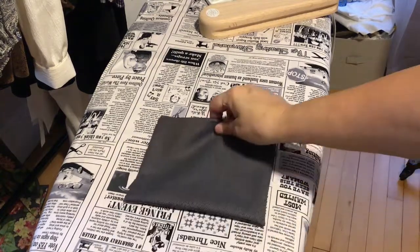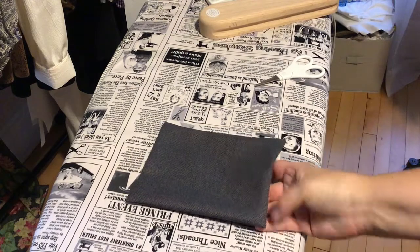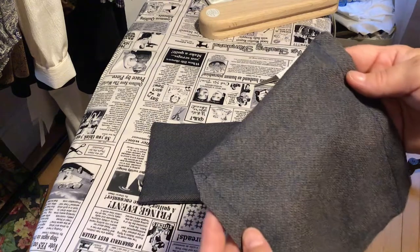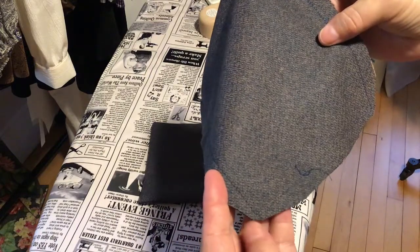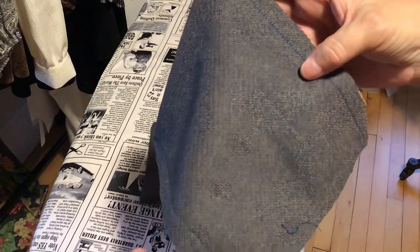Okay, after finishing my first pocket, I decided that the other corners also needed trimming, so I'm going to show you how to do that. You can see here my second pocket, I trimmed the corner at the bottom where we sewed that diagonal stitch a little bit further, and it seems to turn better that way.